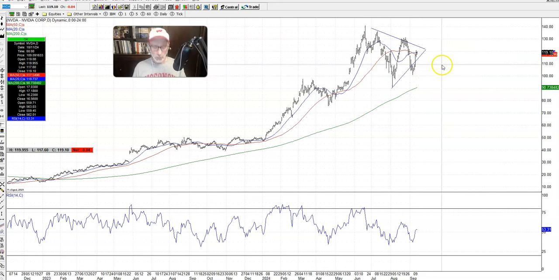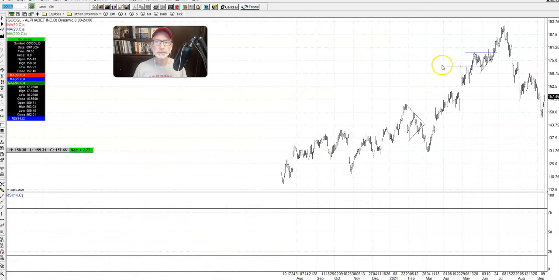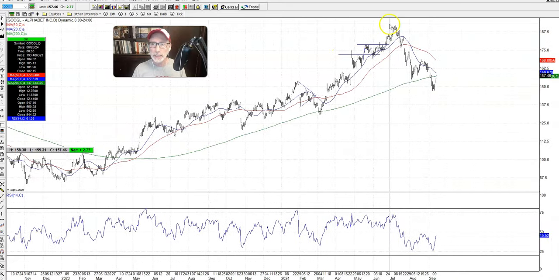that's NVIDIA. What else do we want to look at? We can look at Google. Now, Google's been weak. You can see it does not look like the other stocks. This is in a downtrend at the moment, okay? Now, here's where we can draw the channel. You can see Google's just in this downtrending channel, has fallen below the 200-day moving average here, but it came back up. Now, it's right on the edge.